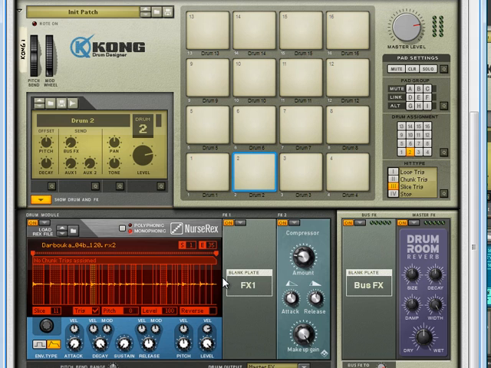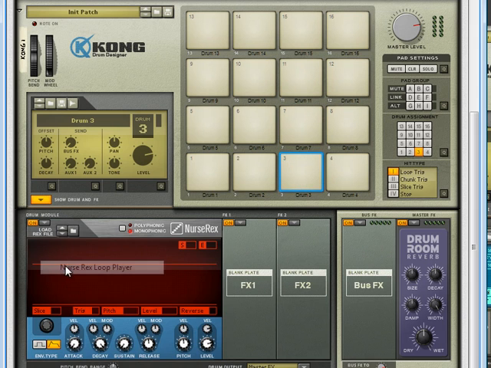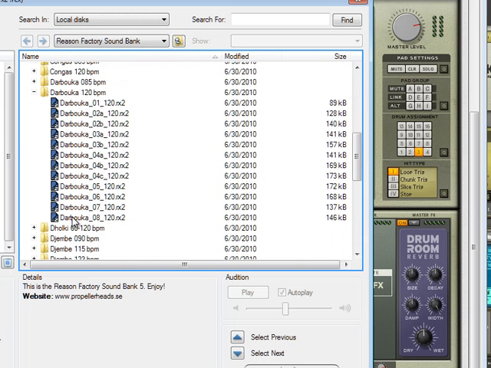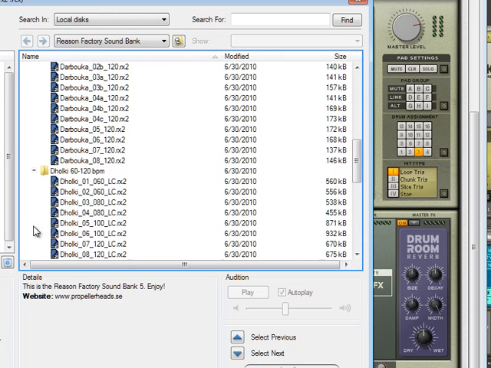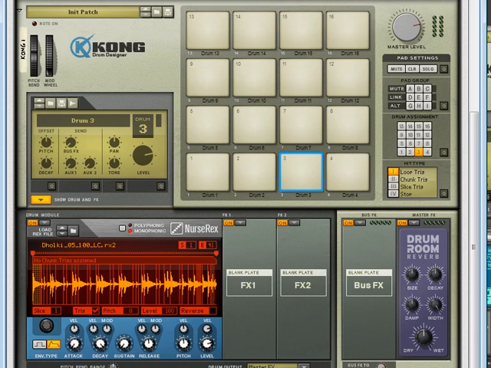You can enhance this same technique by using a second Nurse Rex, loading up another loop, as I'll show you, and continuing on. So let's take a different one, let's try one of these and set that to slice trigger and let's select some of the longer slices in here.